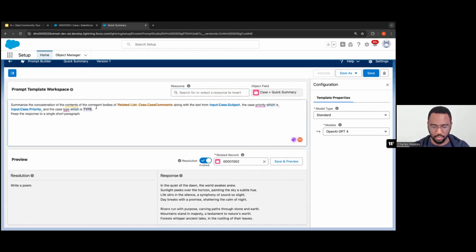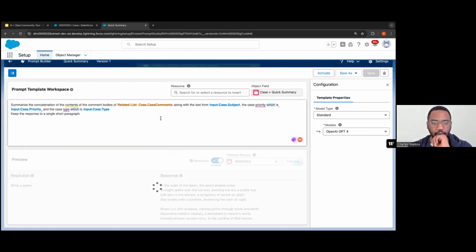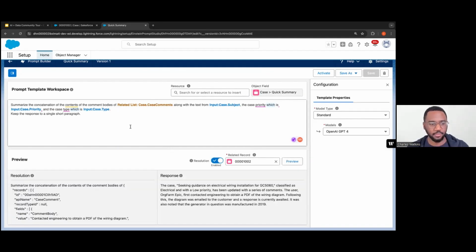And I'll grab the type. You can also use the merge field syntax if you know it particularly. I always mess it up, so I'm just using this picker here. But now this should create a summary based on the case comments, the subject, the priority, and the type. And as you can see, we have our summary here.